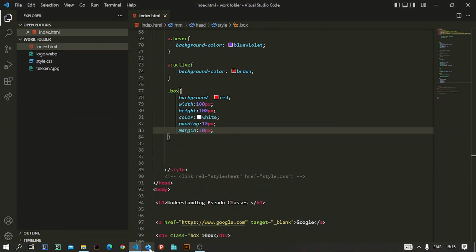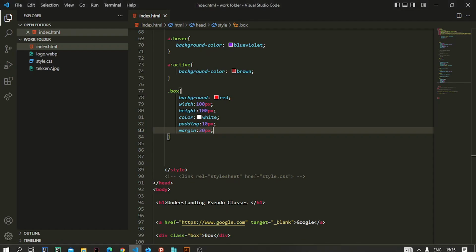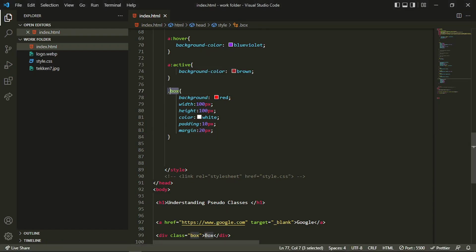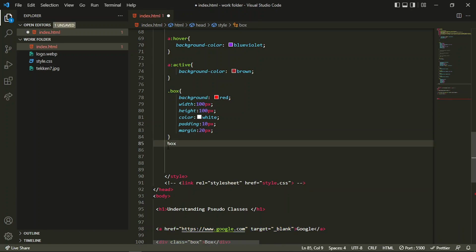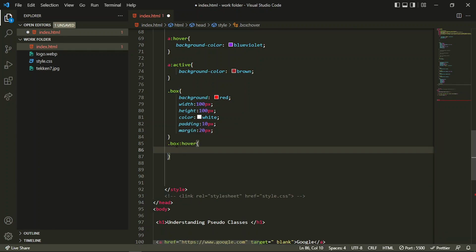But if I want to have a hover effect, what I can do is simply use this box class, and then use the hover pseudo class, and then I can specify the background color or whatever styling I want.